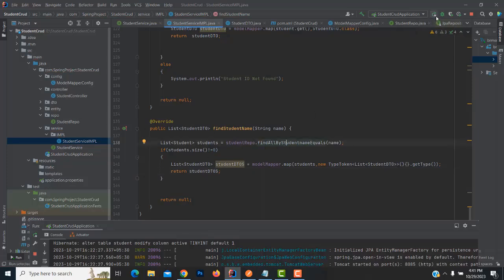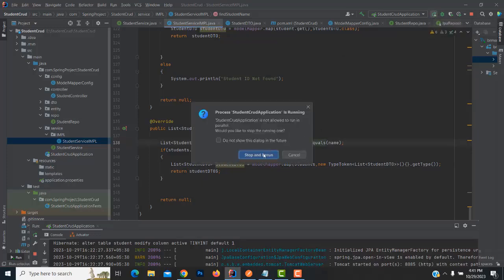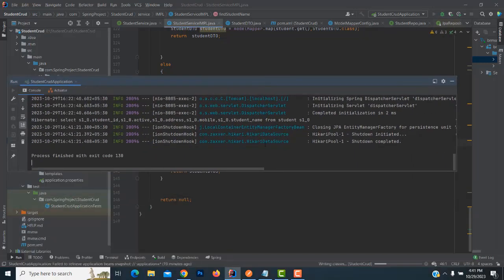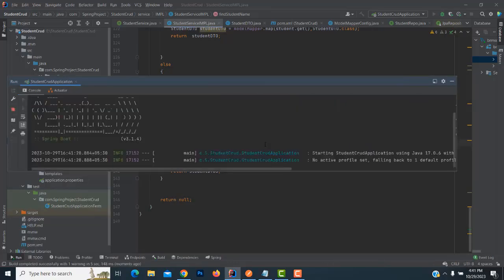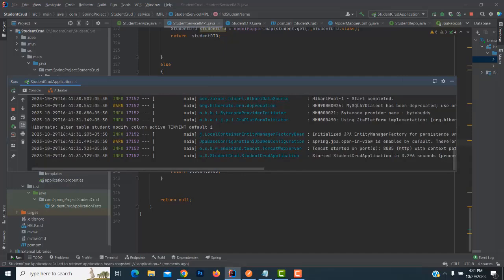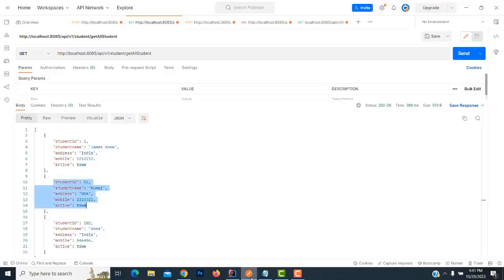Now let's check whether it's working fine or not. So let's execute the program and check it. Let's see whether there is any error or not. It's working perfectly well. Now let's open up my Postman. Yeah, the same thing.